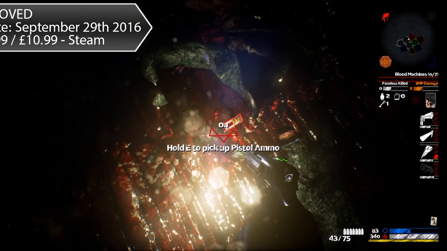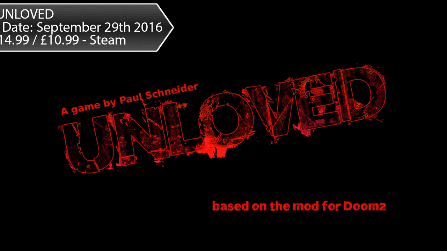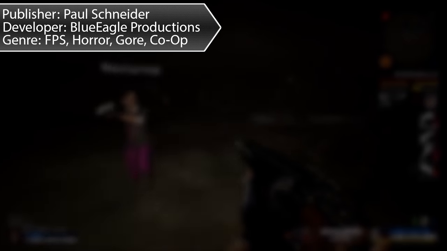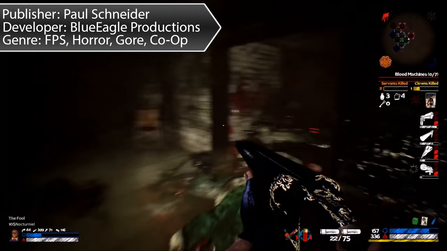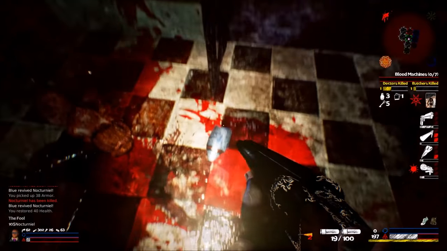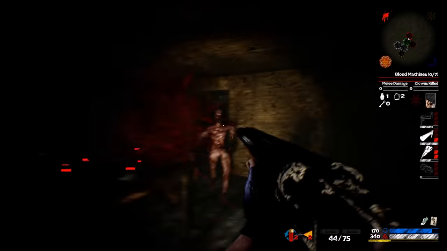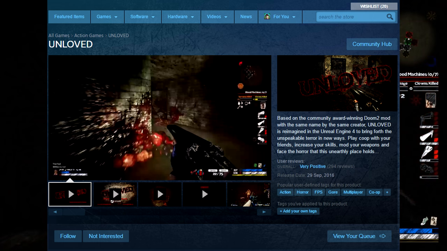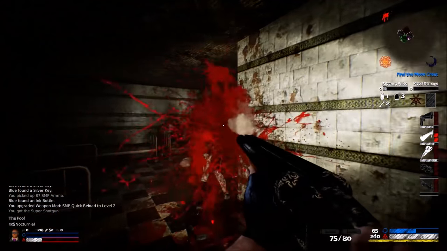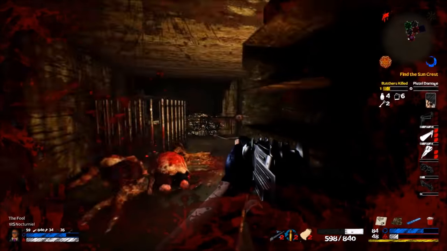Unloved is basically a horror FPS based on the popular Doom 2 community mod with the same name. The game was made in Unreal Engine 4 and allows players to work either alone or together, navigating their way through maze-like levels in order to fill up 7 blood machines, to power an elevator and escape and complete the level. The game came to Steam on the 29th of September and was made by one person, the creator of the original Doom 2 mod. So let's jump in and see if this is a game you should pick up.